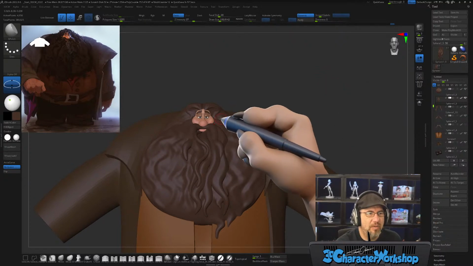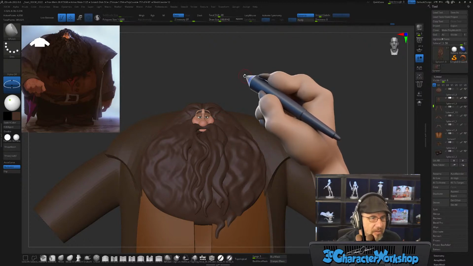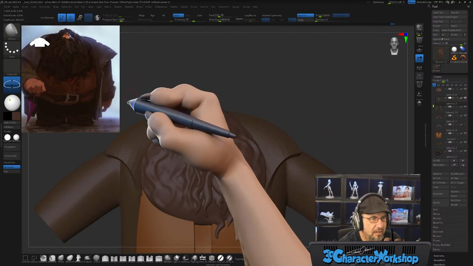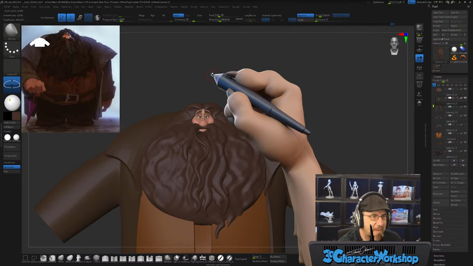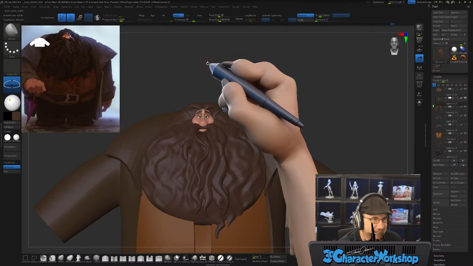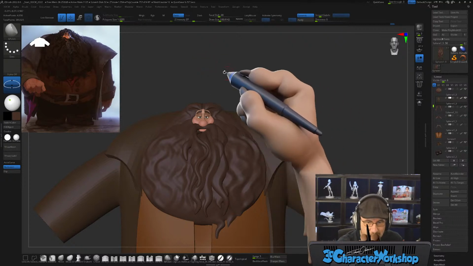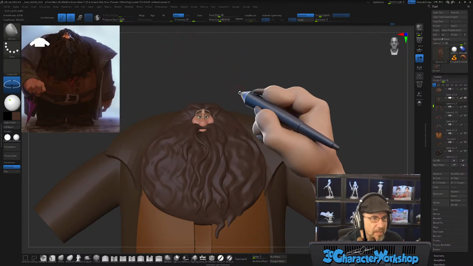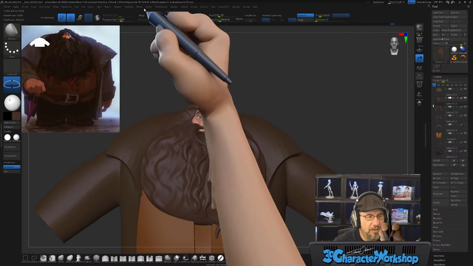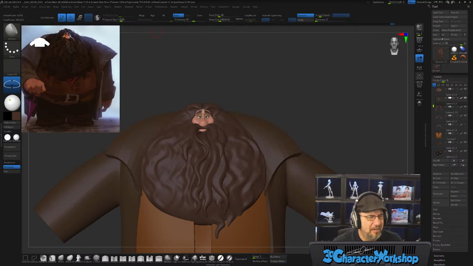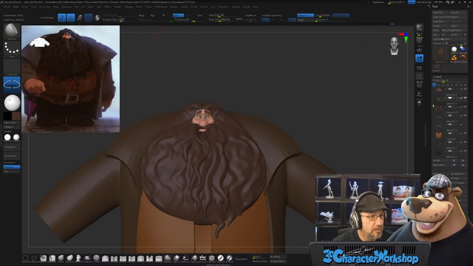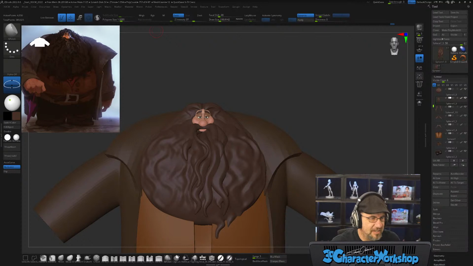And this hand, by the way, is a hand that I modeled. It's a bear's hand. So if you can see the fingernails, and the hair coming off the bottom, it's supposed to look like a bear's hand, because my logo for my 3D character workshop is a bear, which is this logo right here. Hi, bear. Yeah, it's supposed to be his hand, because he's like a caricature of me.